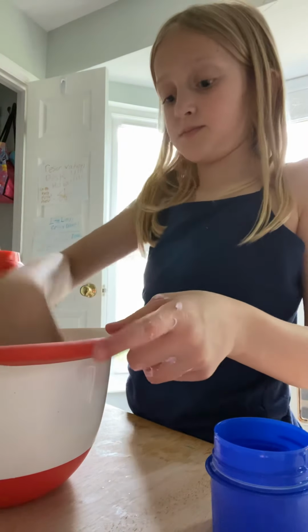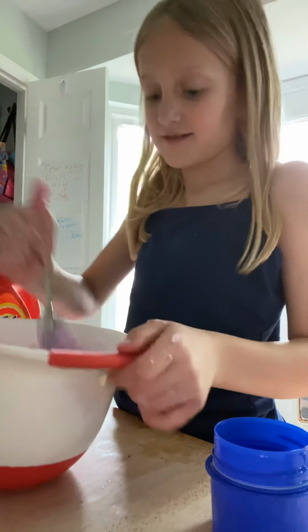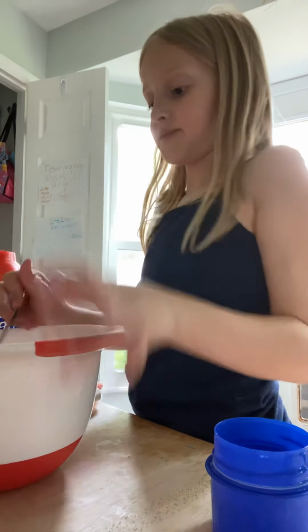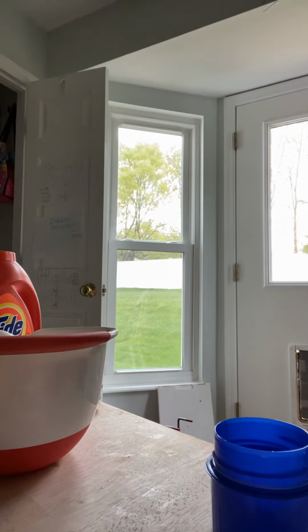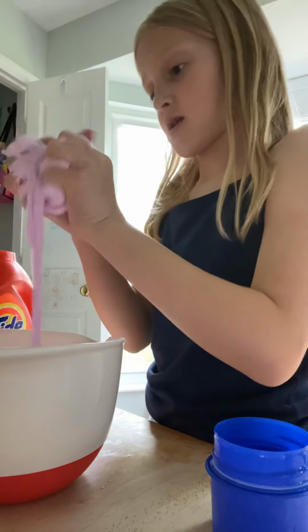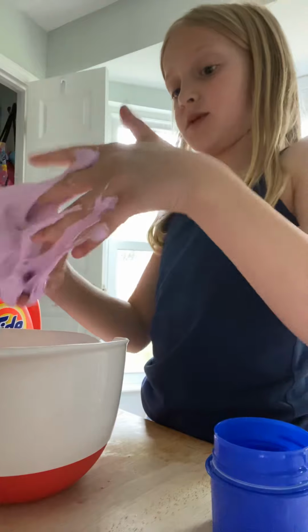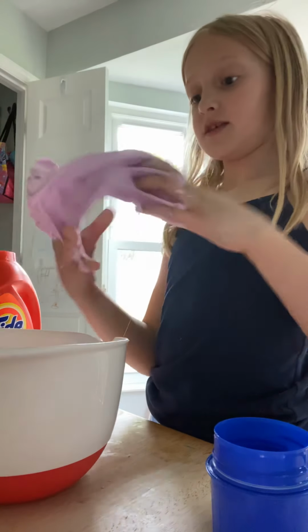Guys, this is a really good slime. I just gotta keep on. I'm just gonna mix it with my hands now. I'm gonna try to get this all off. Oh, it's so nice, fluffy. I wish I could have this, but I'm making this for my sister. Maybe she'll let me play with it whenever I want, because I made it. So pretty much it's mine. And plus, I added the stuff that I got.